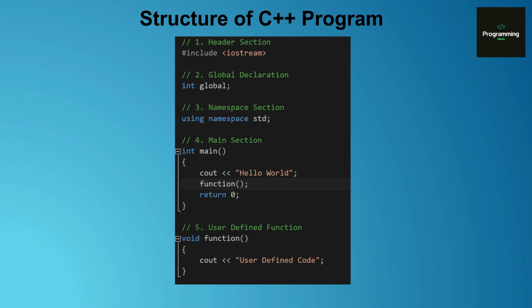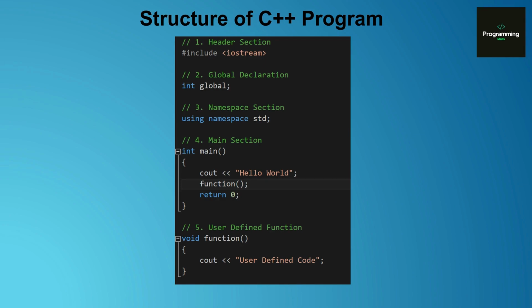So next is the main section. The main section is nothing but the entry point to the C++ program. If you write code with multiple lines, let's say you have written 1,000 lines of code, it will first go to the main program. It will search for the main function and then enter into that function. So the main function is the entry point to the program. Once you go into the main, all the statements and expressions are written in the main.